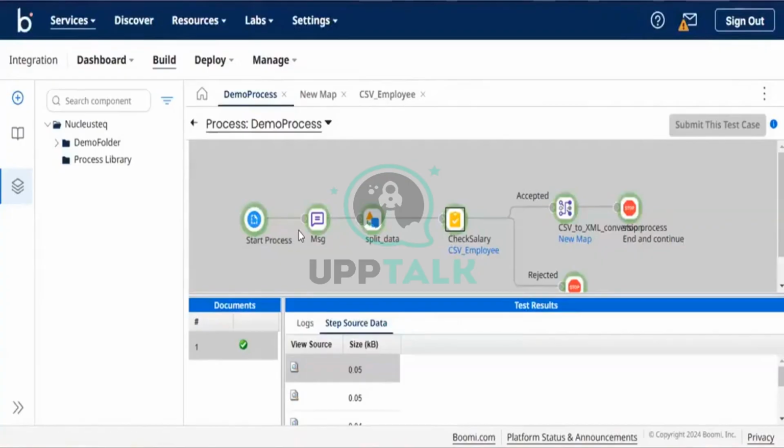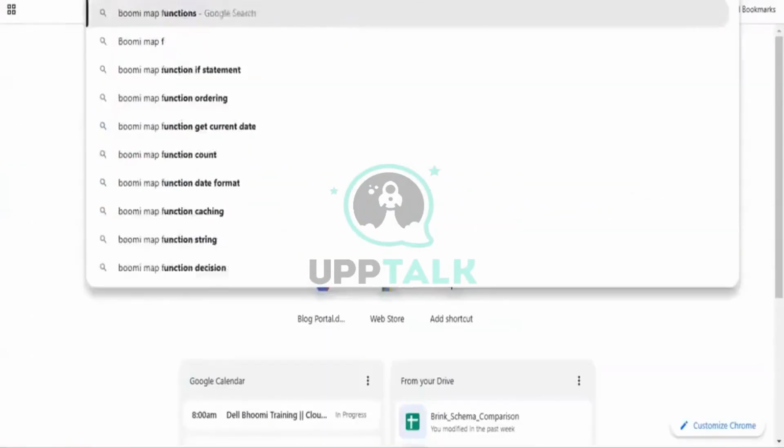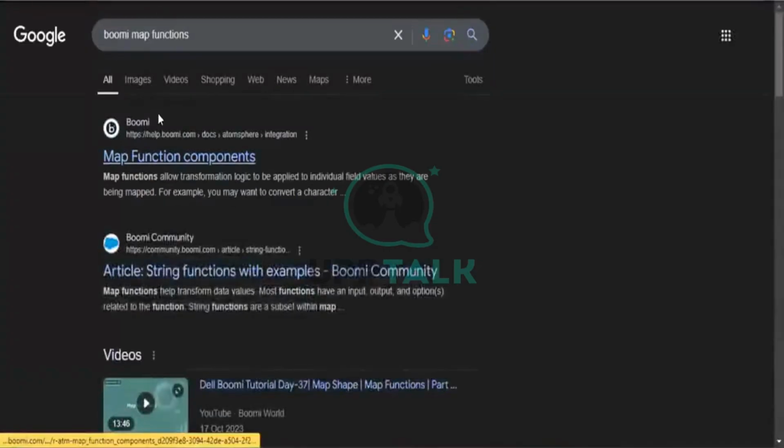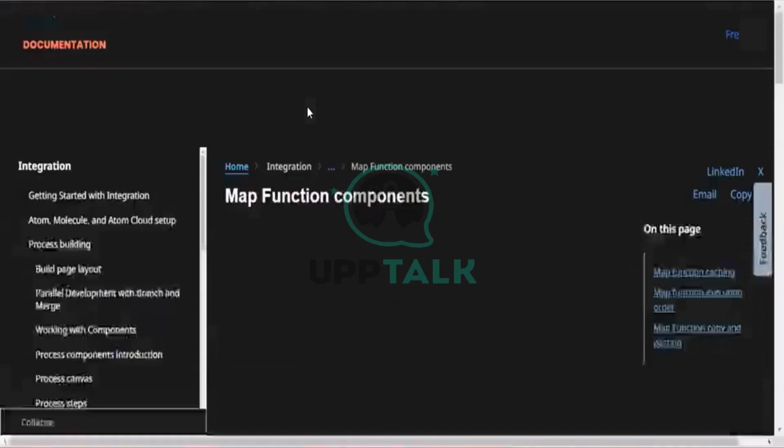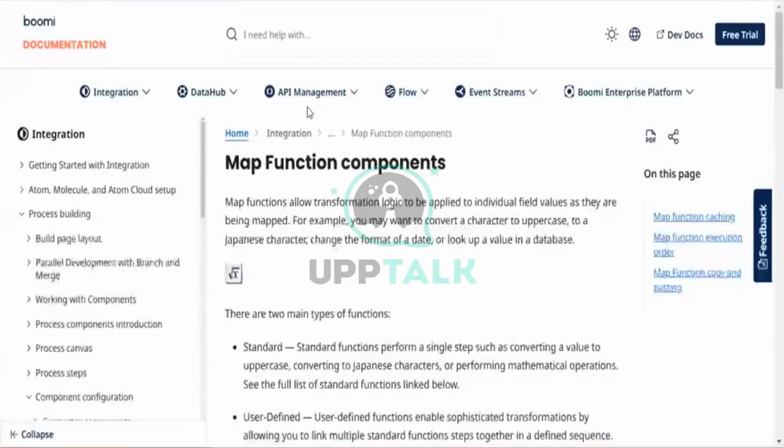Now as your activity for the weekend, open Google and type Boomi map functions. Boomi map functions, this is for everyone. Map function components. You scroll down.